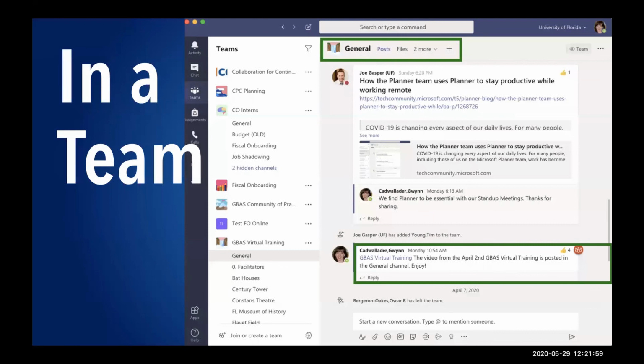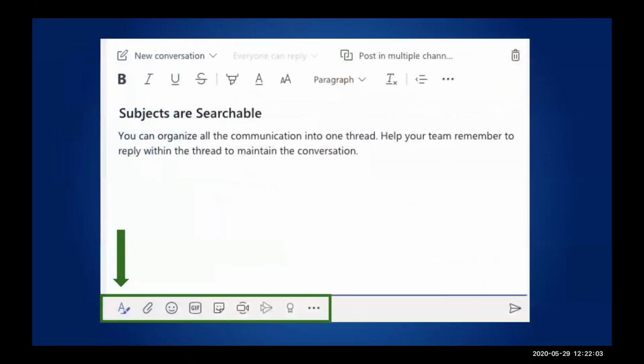All right, so I just want to touch briefly on a few tips that I think are really helpful when you're working inside of a team. And one is this idea of doing a little bit of formatting with your post. So if you click the A with the little pencil down at the bottom of the screen, you actually get a nice window.